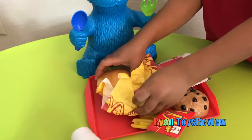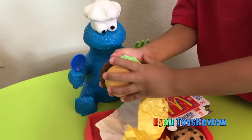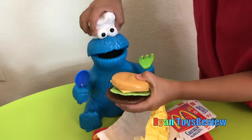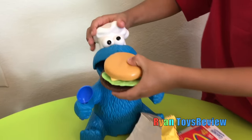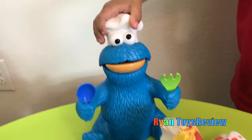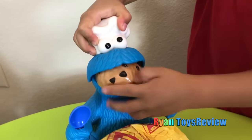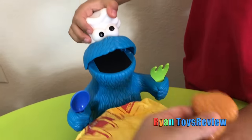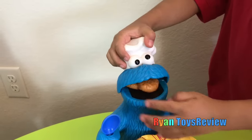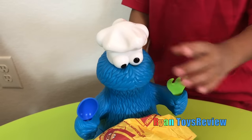I want to eat this cheeseburger. It's a big cheeseburger. Can you eat all that? Cookie's too big. I think you can. Let's try the nugget. Let's see. Oh, it went away. Where'd it go? It pooped out. Pooped out? From where?